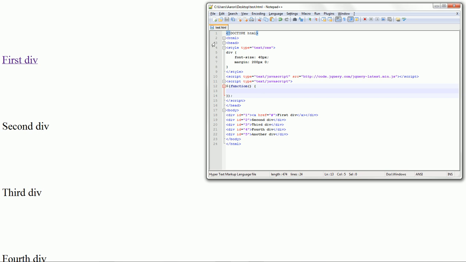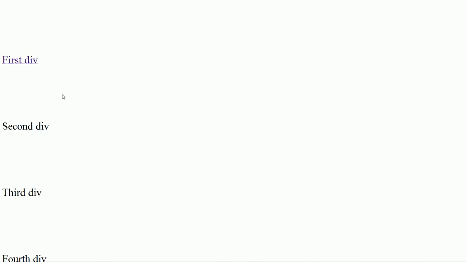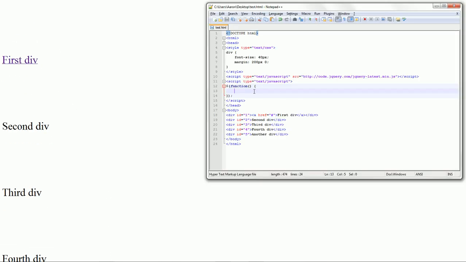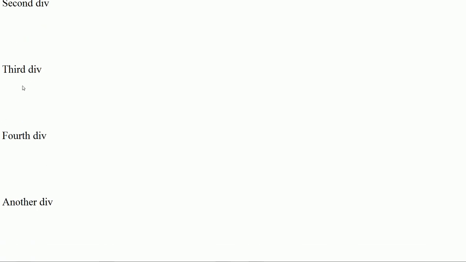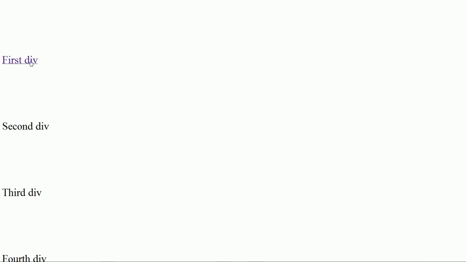So here I have a bunch of divs set up. I spaced them out because I have a huge screen, so I wanted to get the browser to be able to scroll. So just some basic divs with really big font sizes and margins. And I have a link on the text for this div.